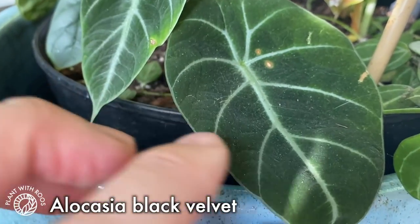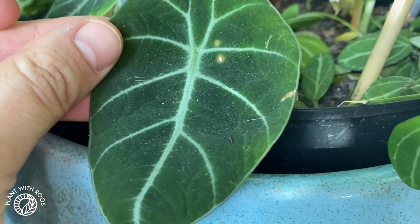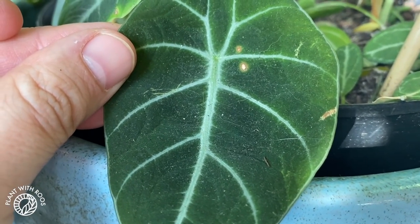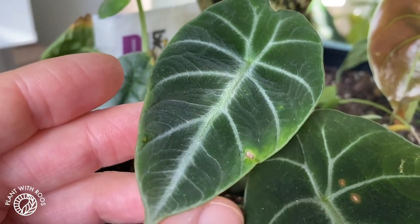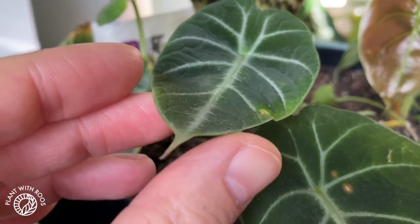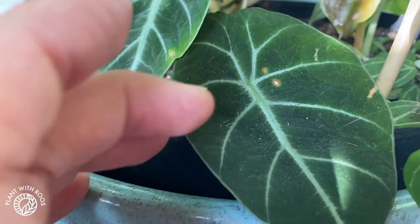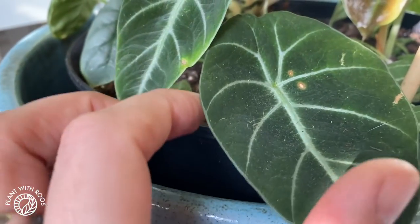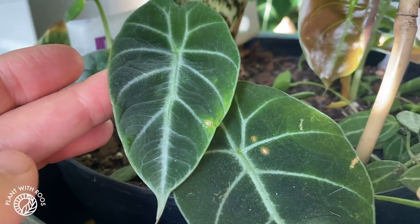It looks a little bit crappy because it also had spider mites, obviously. I used to love these leaves, especially when they come out. They do look very, very beautiful. But since then, I kind of find them a little bit boring. I don't know what happened. They are velvet and shiny, which is cool, but I don't like them as much as my other alocasias anymore. So, yeah, I don't know what happened there.